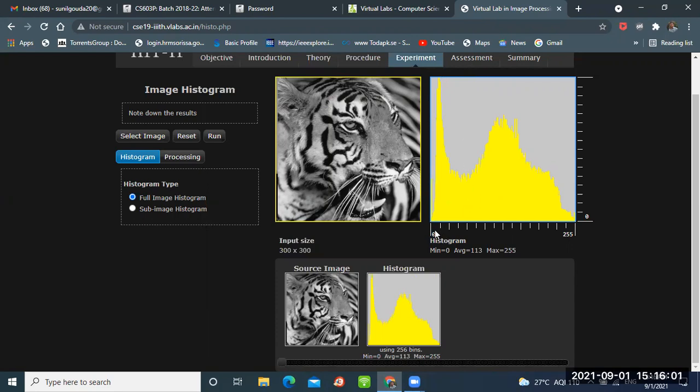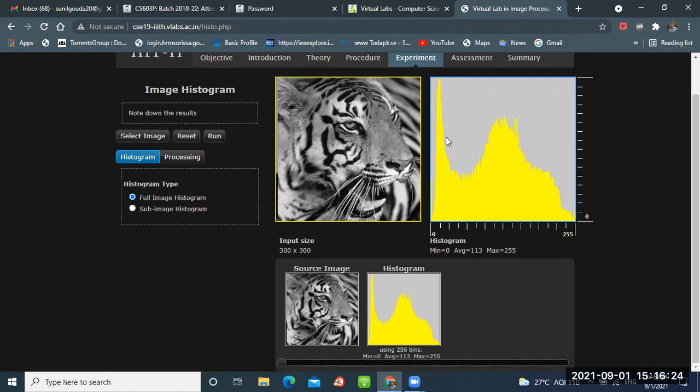From the 0 intensity level, this will be something less than 50, so 30 or something. Now you can see from 0 to 30, the frequency distribution is very high.